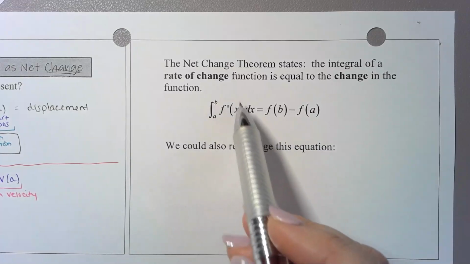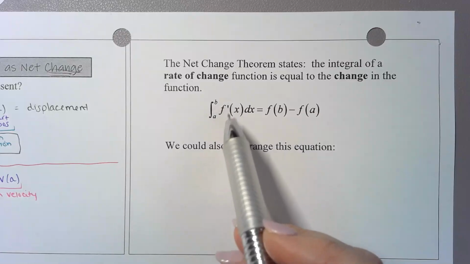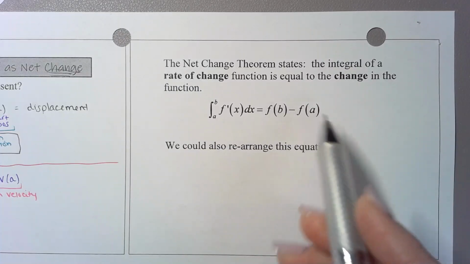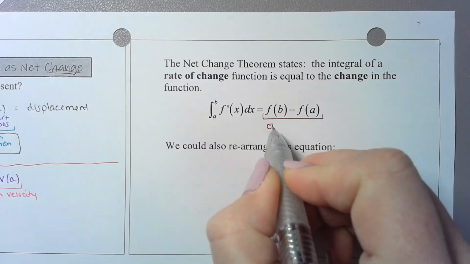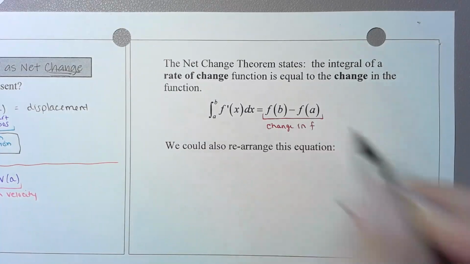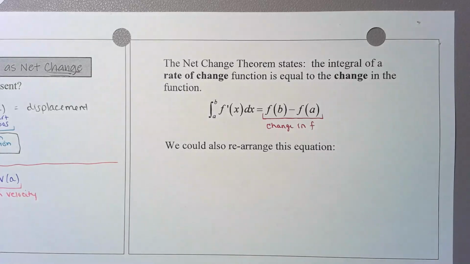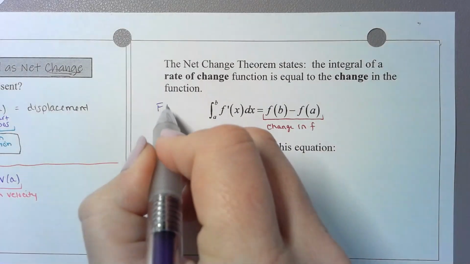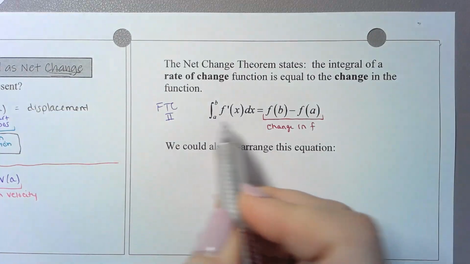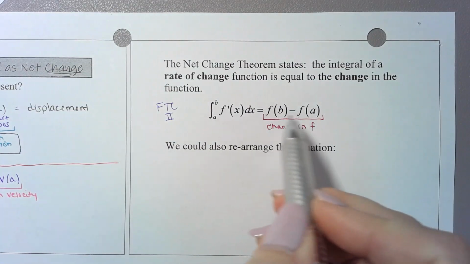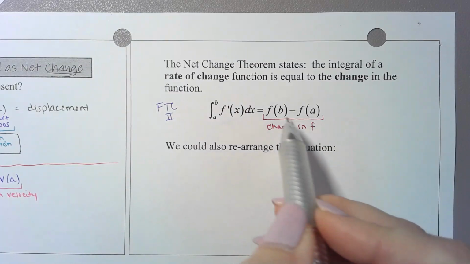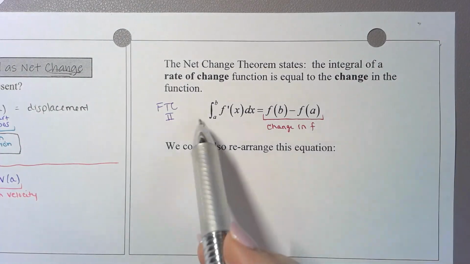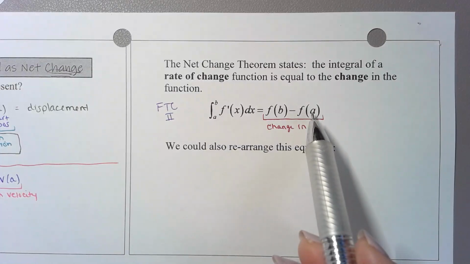I didn't use particle motion, but I said if you find the area under the derivative, that answer represents the change in f, the change in the y values. Let's just write that down. Now, this should look familiar, based on our work back here, but even to me, this looks like the fundamental theorem of calculus part 2, saying how do you evaluate an integral? You take its antiderivative and you plug in the bounds. But we're just looking at this answer as a difference in two y's. Yes, it still represents the area under the derivative. It's just looking at it a different way.